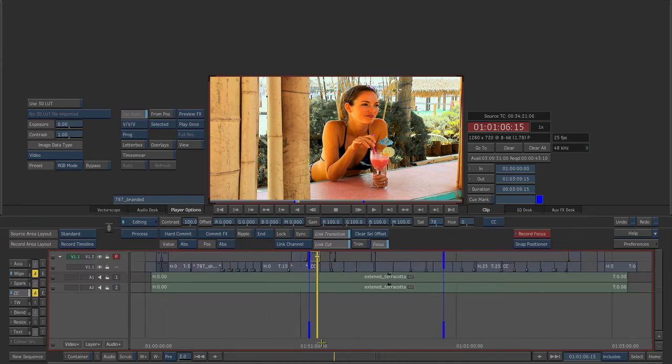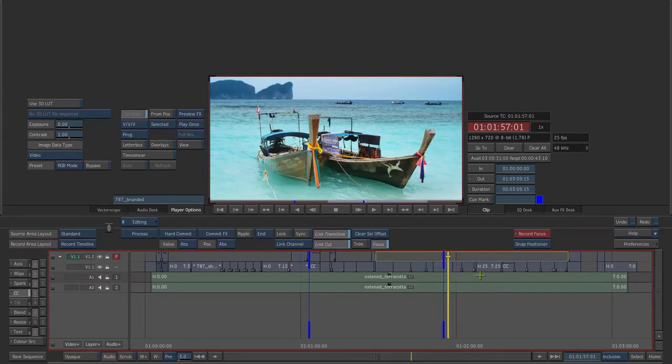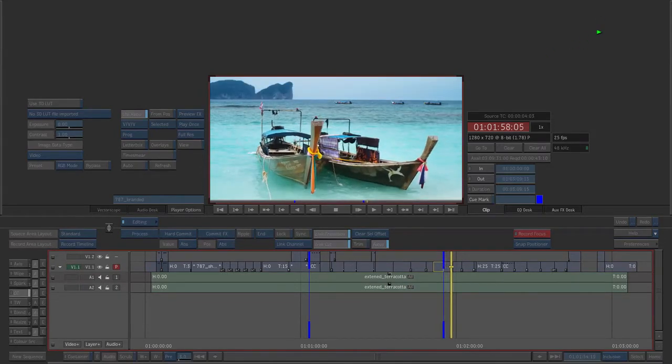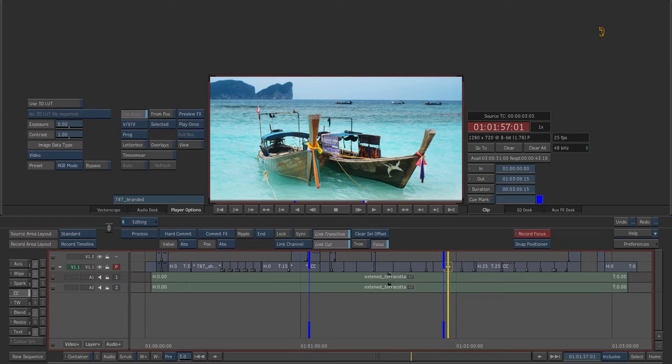Let's move over to another clip where the client has asked for some work to be done, and it's this one here. Let me play this back for a second, and we can see we've got this footage of two boats rocking in the water. Now what's being asked of us is to remove this logo that's in the front of the boat. Again, we're going to take advantage of the paint tool here inside of Smoke's desktop tools, but then we'll come right back into the timeline and use another soft effect called the Axis, which allows us to do masking and tracking and so on.